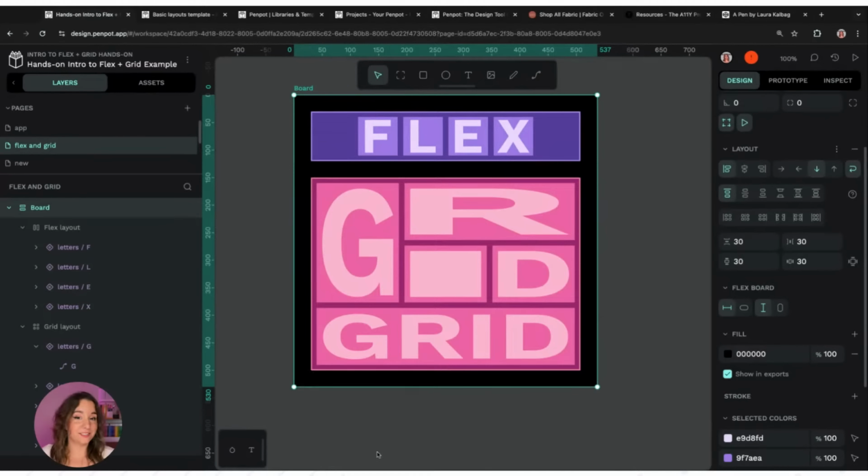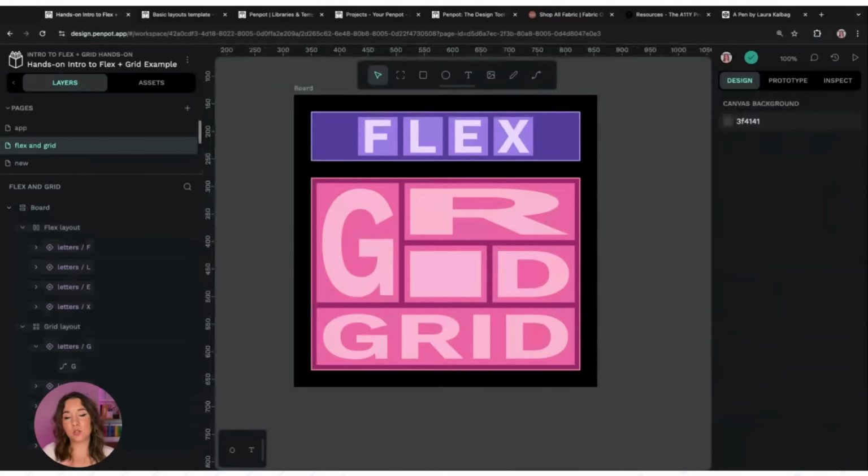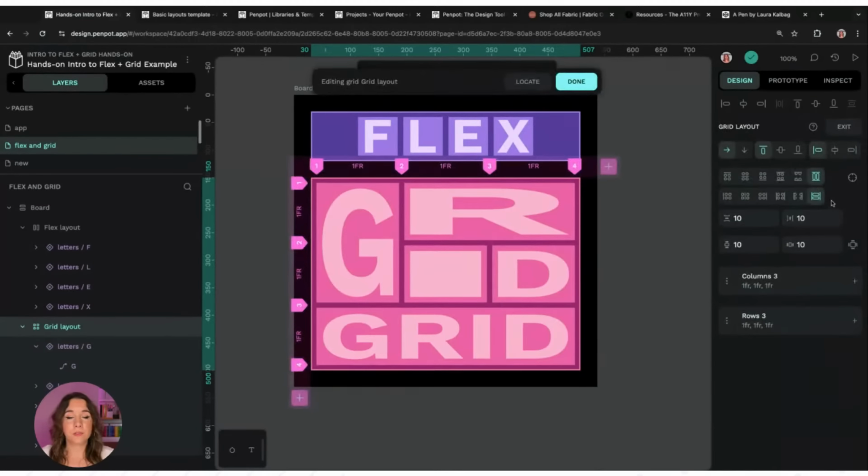So next up, grid. Now this is a bit of a funky layout that I've done here, but I think it's a fun example. Grid is slightly different from Flex in that it gives you the option to lay out in two directions at once. So you're going horizontal and vertically, and you're planning the content for both. If I go to edit the grid layout here, this can give you a bit of an idea of where the grid actually is. So I have 3 columns and 3 rows.